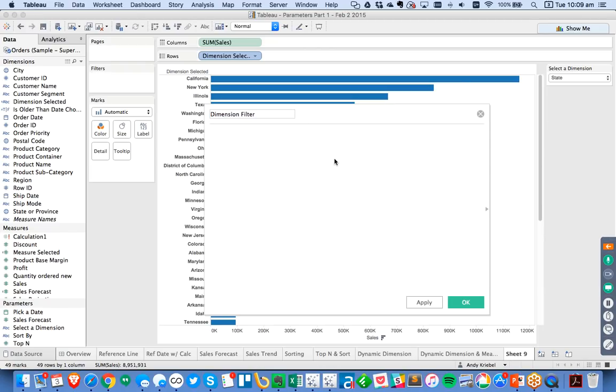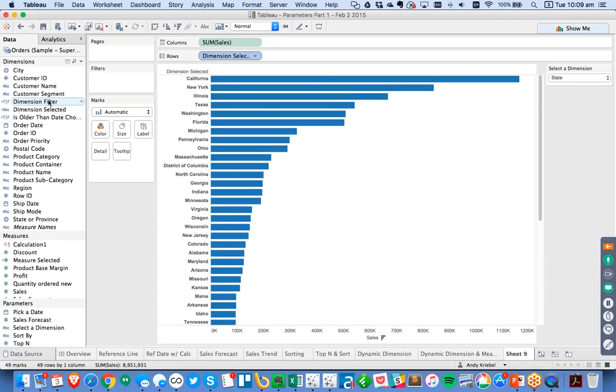All I'm going to say here is: select a dimension equals state. So yes or no, does it equal state? So now we have a new true-false dimension called dimension filter. I'm going to drag that to the filters.